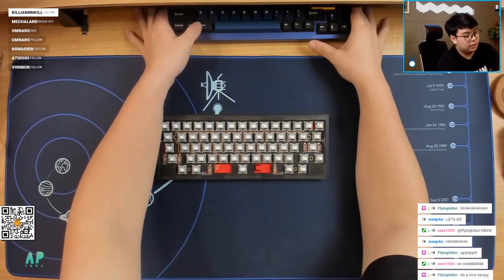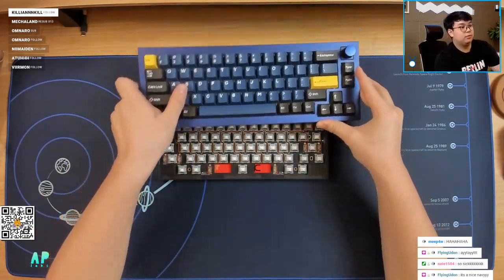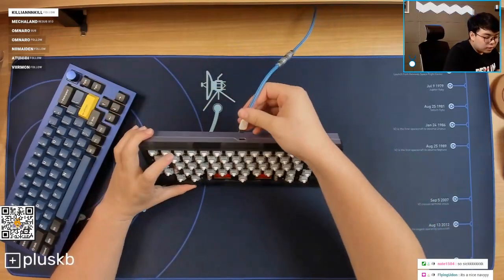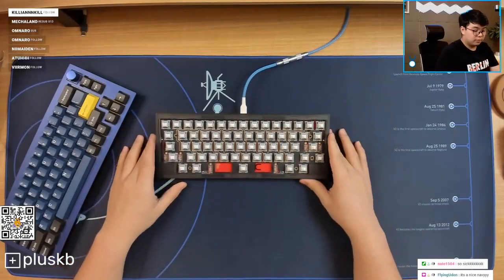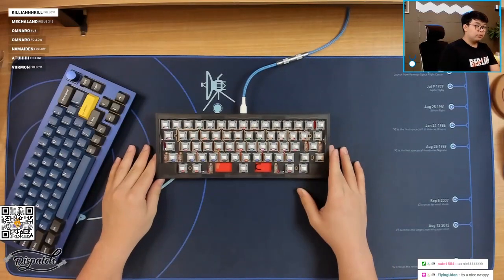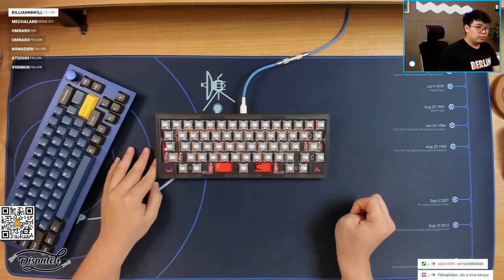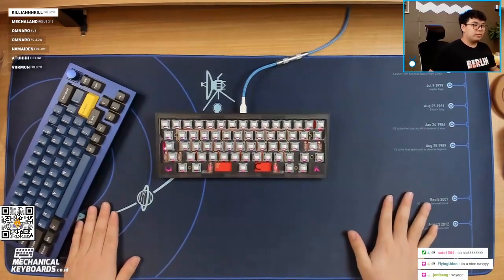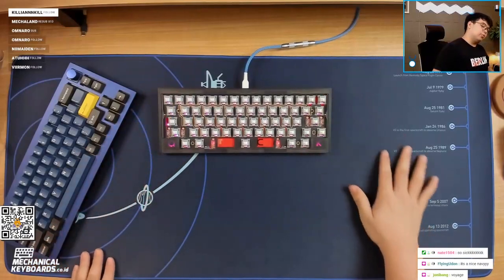Okay, so plug in. Keyboard first. Okay, yep, RGB works. RGB does work.